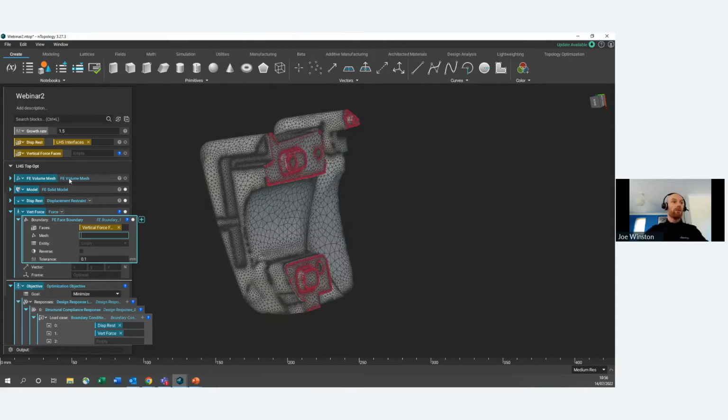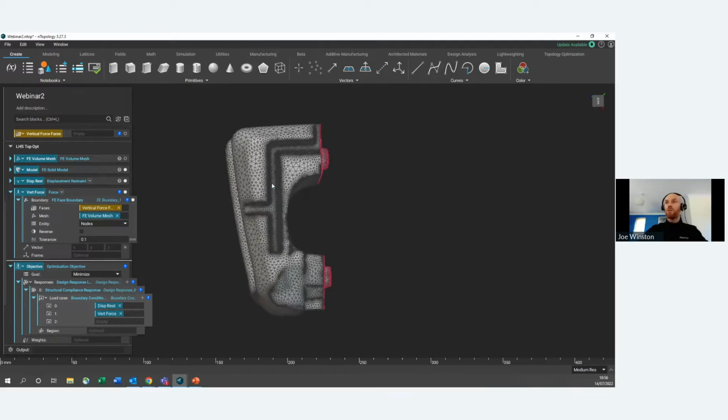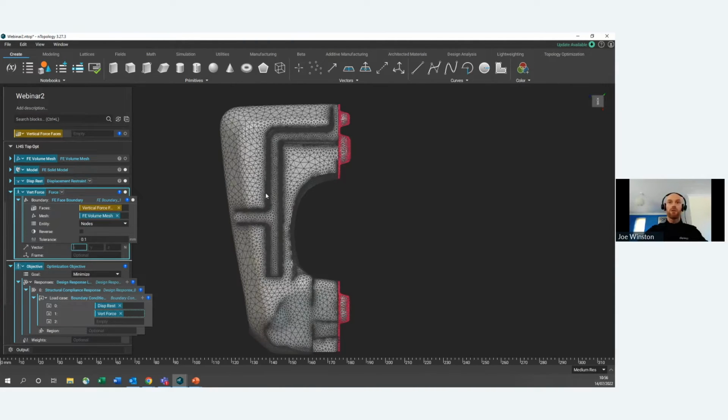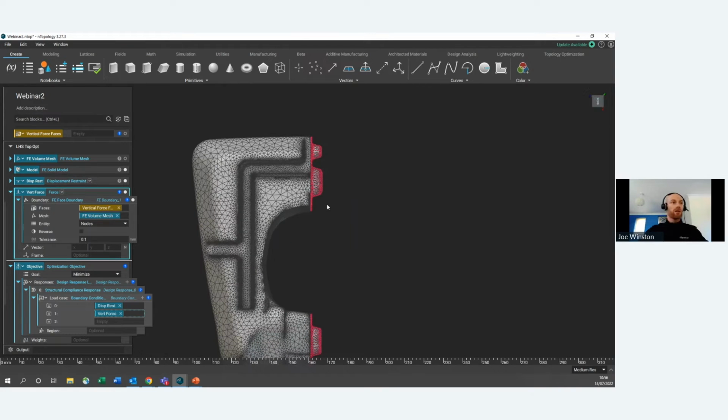The mesh, again, is going to be our volume mesh. So I can either drag and drop this volume mesh into the block here, or I can just double click and it's going to give me all of the possible options that I can have in this box. So I'm going to click our volume mesh. And again, I'm going to go with nodes. In this case, we need to apply a force. So this vector here is going to be the force. In the vertical orientation, the force is going to be in this axis, which is the x-axis, and it's going to be applied upwards. So this is actually in the negative x.